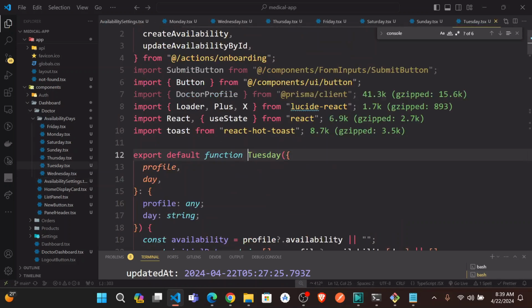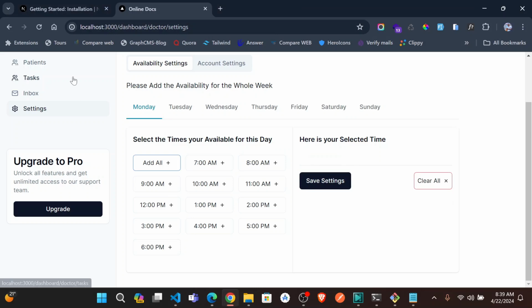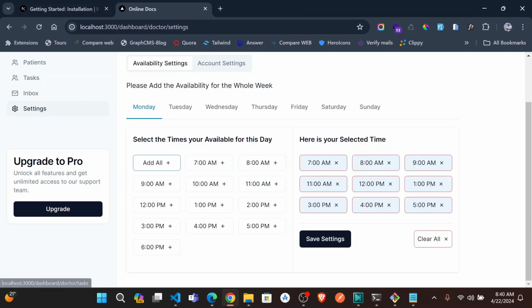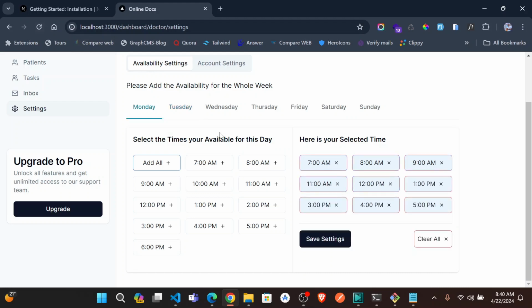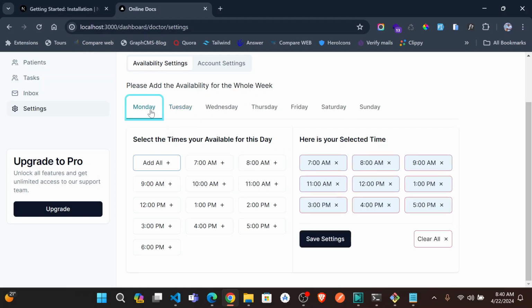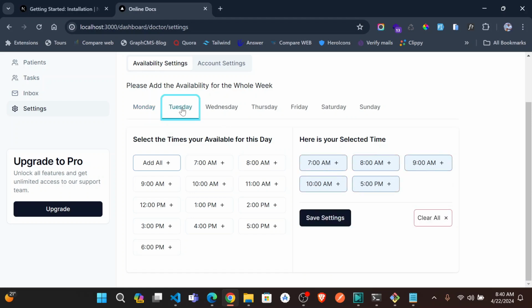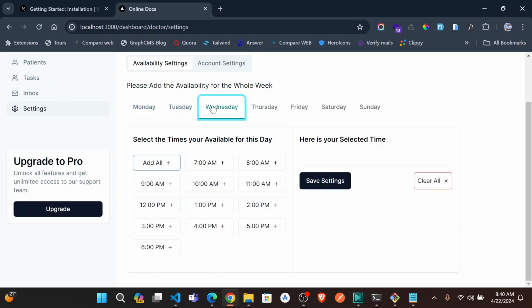So I'm just going to go and confirm if everything is okay. Availability. So let's just go ahead and refresh maybe. Yep. So you can see now Monday is picking all these from the database. The same thing, Tuesday is picking all these from the database. Okay. You can see, I wonder why these ones have different styles from these ones? Which styles did we use?